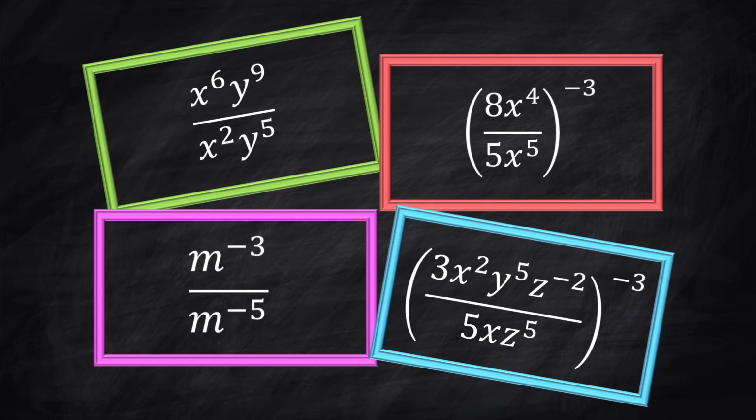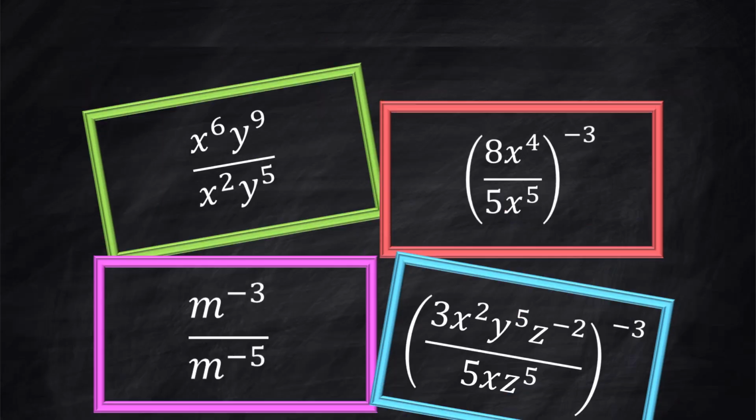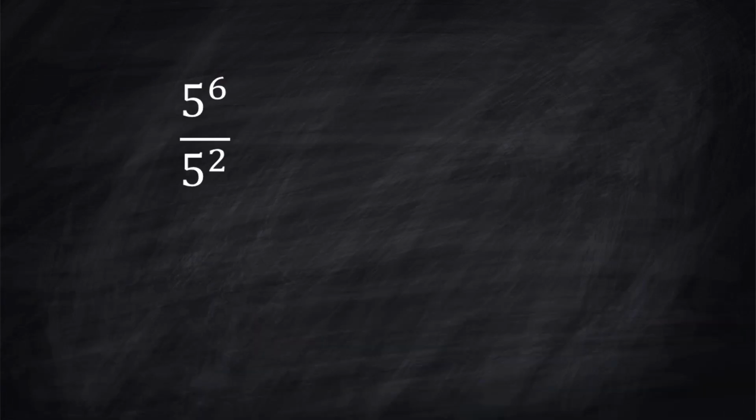We are going to go over how to handle exponents in division problems. Let's start with one that just has numbers. We have 5 to the 6th power divided by 5 to the 2nd power. There's all kinds of exponent shortcuts, but they're not actually the math. Let me show you the math one time, and then we're going to use the shortcut after that.